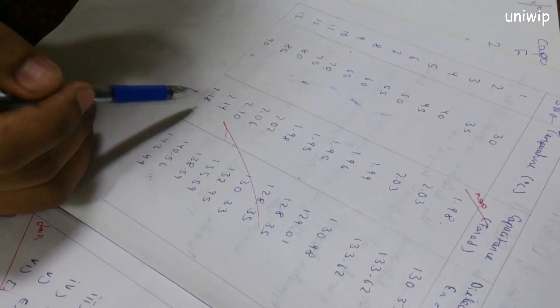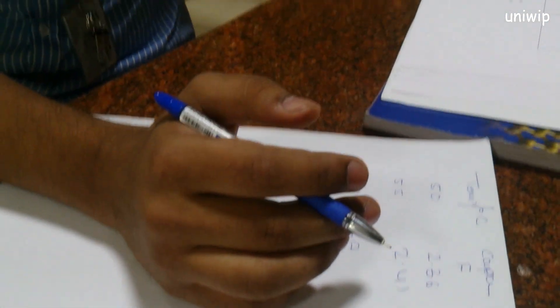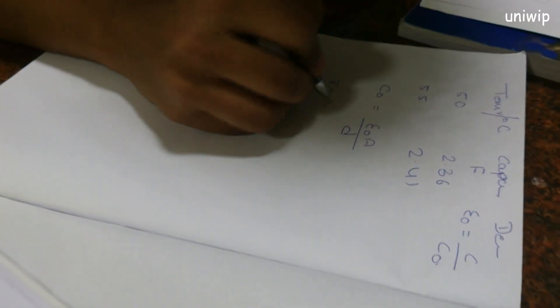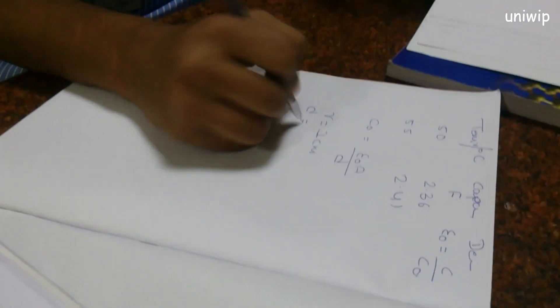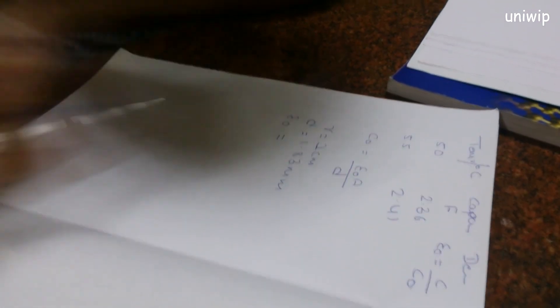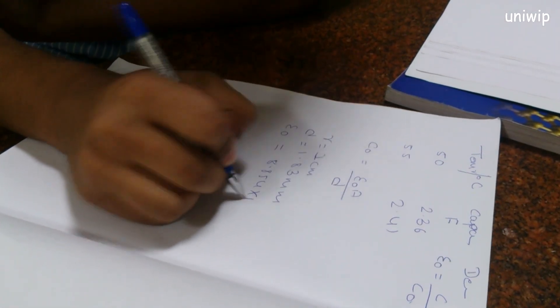So, after filling up this table, what you want to do is, you want to be measuring the value of C naught. The capacitance C naught is equal to epsilon naught A over D. Now, for the given dielectric sample, I want to take it out, but I'm pretty sure it's very hot inside there, and I don't want my hands to get hurt. So, for this given capacitor dielectric sample, the value of radius of this sample is 1 centimeter, and the thickness D is 1.83 millimeter, and the value of epsilon naught, which is always a constant, its value is 8.854 into 10 to the power minus 12.